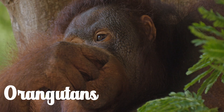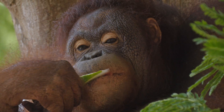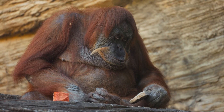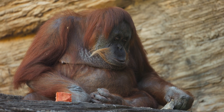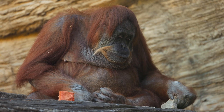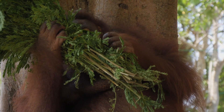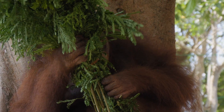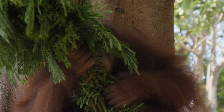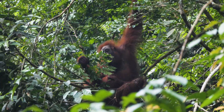In the rainforests of Borneo and Sumatra, orangutans display remarkable tool use. These intelligent apes often use sticks to pry insects out of trees or scoop honey from beehives. Some even use bundles of leaves to swat bees or collect rainwater. Researchers have recorded orangutans making leaf gloves to handle spiny fruits or leaf napkins to clean themselves. In captivity, orangutans have been observed using tools with surprising creativity, such as using a rake to reach food or making simple hats out of paper or leaves. Although orangutans live mostly solitary lives, tool use is still passed on from mother to offspring through a slow-paced process of observation, mimicry, and skill refinement.